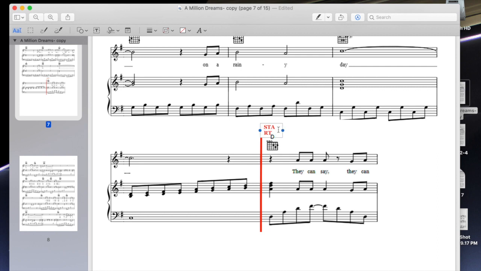And maybe I even want to say, oops, start with a bell tone, A. I wouldn't want to do that because that's not appropriate for this song, but I could, but I'm not going to.